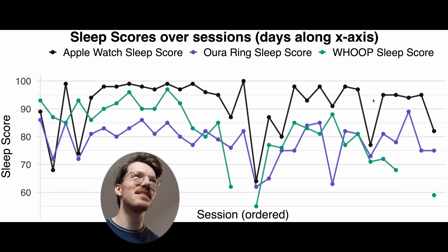Looking at the graph, we can see that at least the extremes mostly tend to agree. The lower scores most of the time agree, though the Whoop tends to deviate a little bit more. My lowest score was also a low score for all devices. However, interestingly, one particular night doesn't agree so well — the Whoop Strap actually showed an increase in score whereas Apple and Oura showed a decrease.